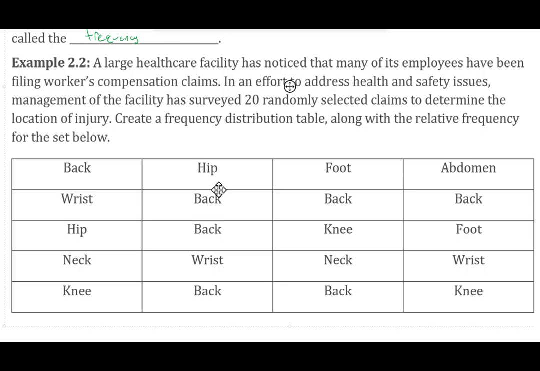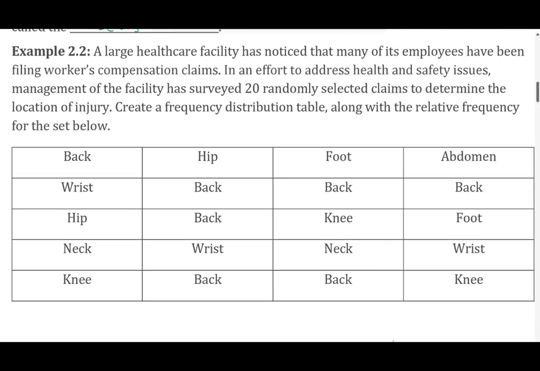Why would a healthcare facility want to do this? Well, let's say that this healthcare facility or this employer has noticed that a number of its employees have been filing claims or been injured on the job, and they are trying to prevent injury in their employees for a number of reasons. It could be insurance claims. It could be they want to make sure that they have enough employees working at any given time. Whatever the reason, they might want to figure out what are the causes of those injuries. So in this case, they survey 20 randomly selected claims, and they want to determine what those injuries are.